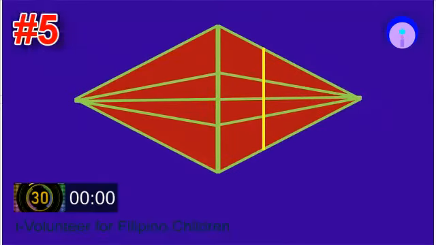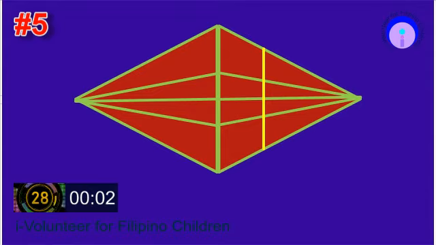Item number 5. How many triangles can you form from this figure? You still have 5 seconds to finish.